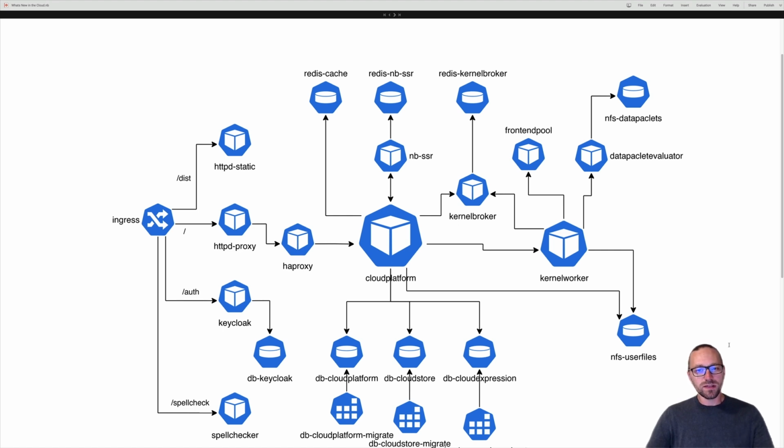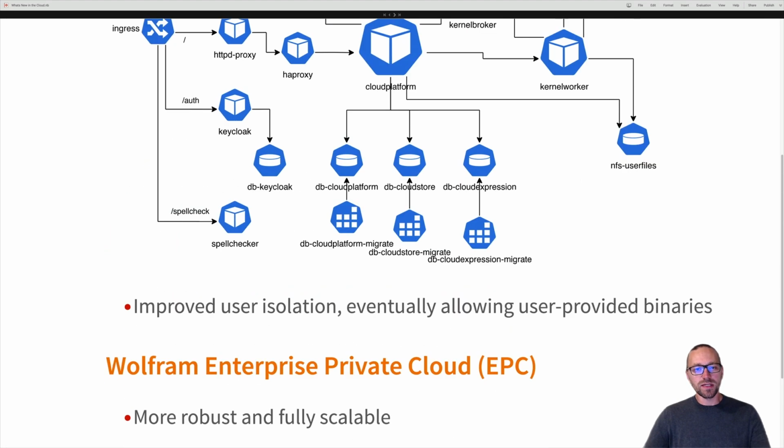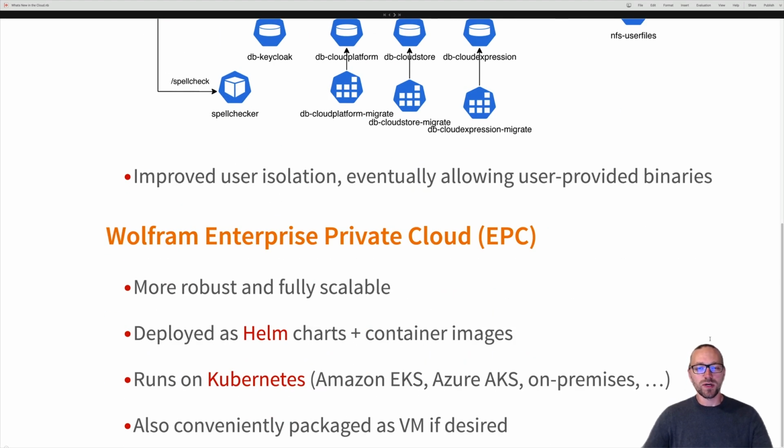And one particularly interesting user benefit from this will be that kernels will run in their own containers. So at every point in time, a user evaluation will run in its own container, isolated from the rest of the cloud application. And that means that in the end, we'll probably be able to lift that restriction, for instance, about run process that I mentioned before. So we'll be able to run processes and also libraries provided by users in the public Wolfram Cloud without sacrificing security.